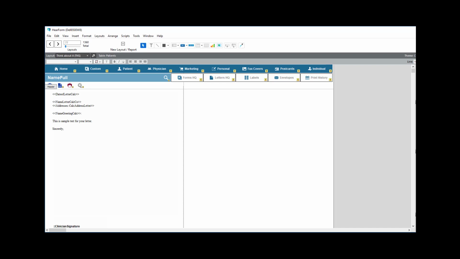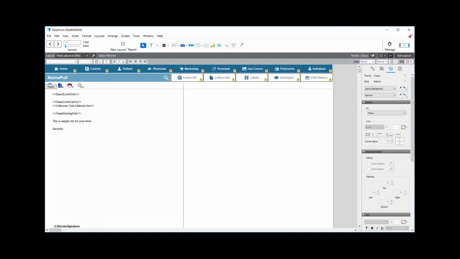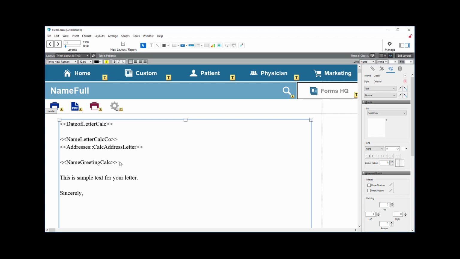I'm going to drag my tools over here so you can see what's going on off to the side. The very first thing I want to do is get my text tool. That T right there will allow me then to put my cursor into this area right here. Now we generally, let me zoom in so you can see this better, we generally want to leave this top part alone. The date of letter calc is going to put today's date unless you change that by overwriting that in a date field that says essentially date other than today. So let's leave that alone, and we also want to leave these areas alone here.